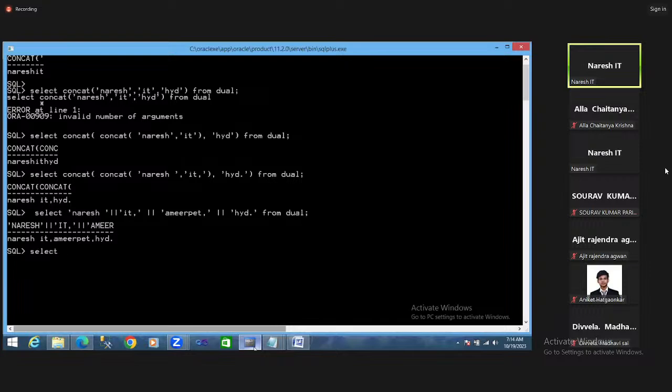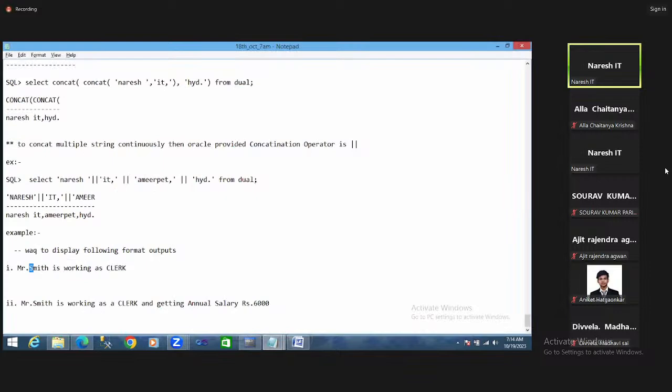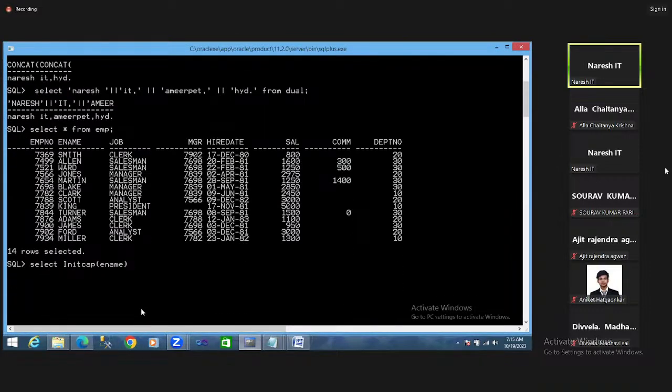See, this is our employee table. I am taking employee name and job. Both column values I try to concat with some strings. How is it? See, 'Mr.' concatenation, initcap of ename. Initcap means initial capital letter. Suppose the first name is taken from the employee table: Smith. Mr. Smith.